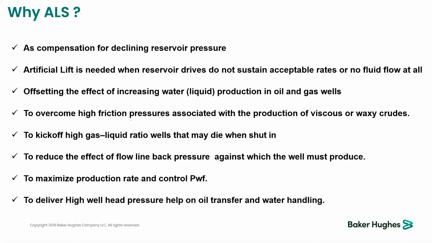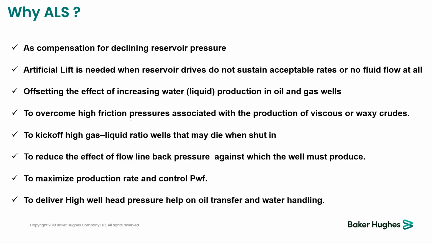Number two, in some cases the reservoir pressure is not giving an acceptable rate to the surface, so we have to bring in the artificial lift in order to deliver the required flow rate to the surface. If you produce at a minimum rate, less than the acceptable rate, you will have consequences of water coning or sand production. So you have to get the artificial lift in order to get the optimal production rate.